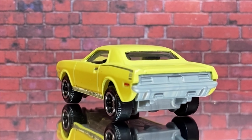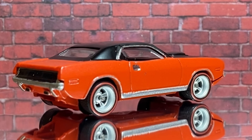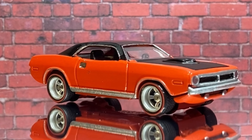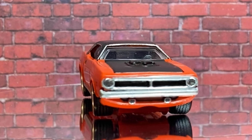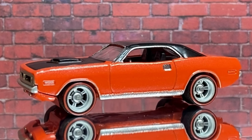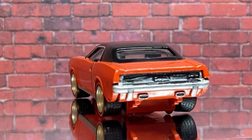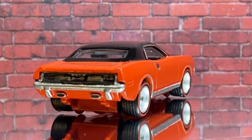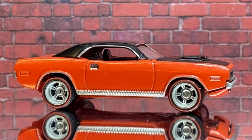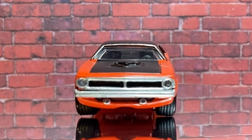Here we are back at the start with the original Matchbox Hemi Cuda — it looks quite good in what I think is Lemon Twist or Citronella; they've got cool names for muscle car colors. Once I stripped it and started painting and detailing it, it showed up some of the shortfalls in the casting. This is what we started with and this is what I ended up with. I tried to paint the taillights but ruined it every time and just left them black. The rear wheels don't touch the ground, I had to go with a black hood, and I had some success with things like the vinyl top, door handles, wheel choice, orange paint, exhaust tips, and wheel arch chrome. I learned some new things but I'm not real happy with it — I ran out of time and should have spent more time on it.